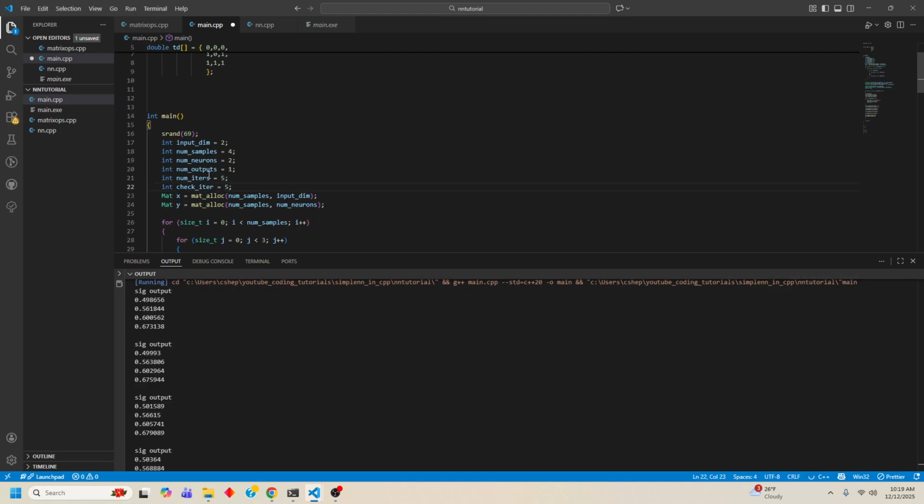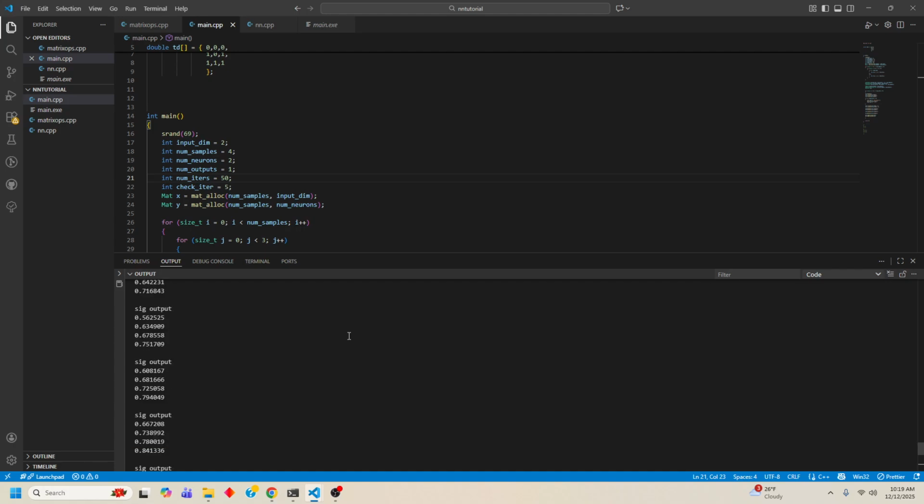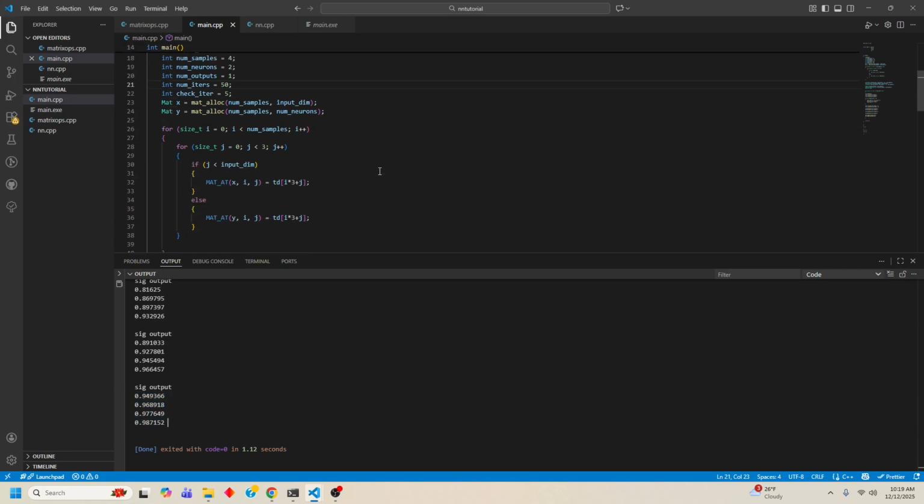Let's make this 5 out of 50. Everything's going up to 1. And that could be where the problem was coming from. And this could be where we need a little additional depth.